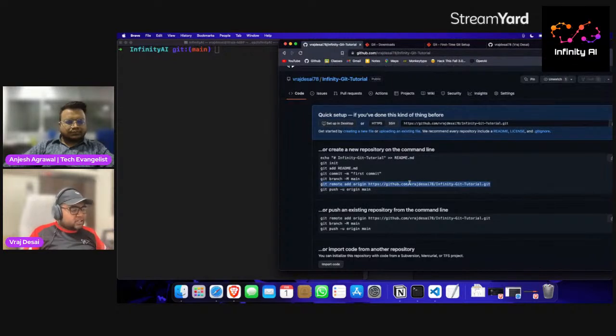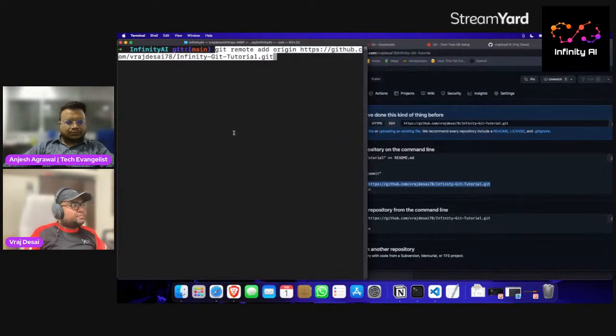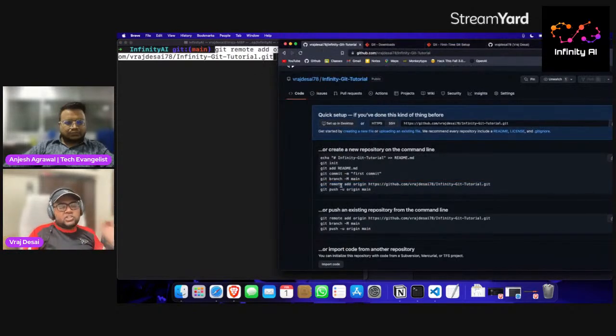So here I can just copy these commands and paste here. You can see the command here: it is git remote add origin. By default, if you are using git you need to write git. Remote means it is your remote repository, like a remote URL, so you can access this thing remotely from anywhere. Add means you want to add it. Origin: you can write any name instead of origin, it's not compulsory, but it's a good practice to write origin if it's your main remote repository, right?